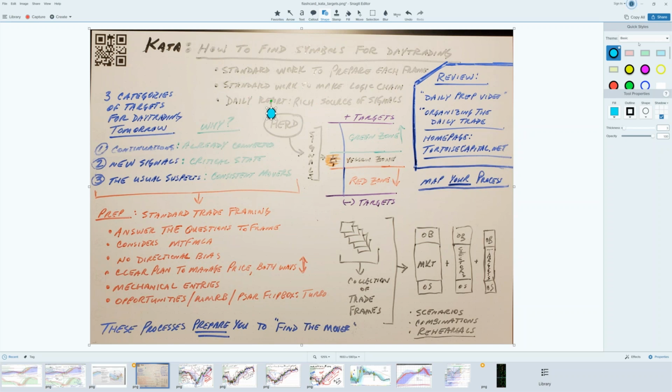What I want to emphasize is that the daily report really is a report of the symbols that I've picked and put in my herd to manage. I'm going to be an expert on my herd. I've taken a subset of the broader market, and I'm going to specialize in those little 50 or 60 symbols that I specialize in.